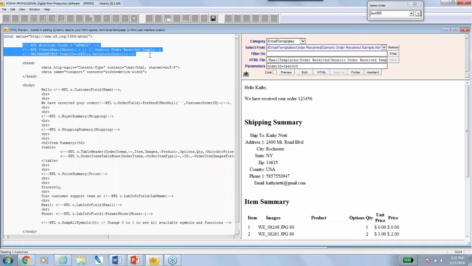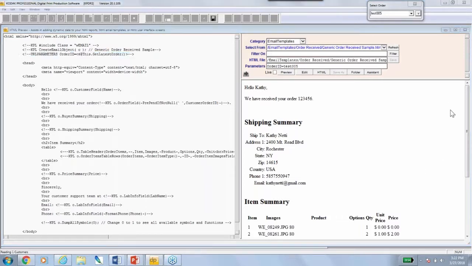This one contains a few commands up at the top that you wouldn't want to remove because it includes the email class, which contains all of the KPL functions that you're going to want. It creates the email object. It uses those URL parameters to get the last order so that you actually see something over here right away. It's a really nice, handy feature that was recently added, I think.